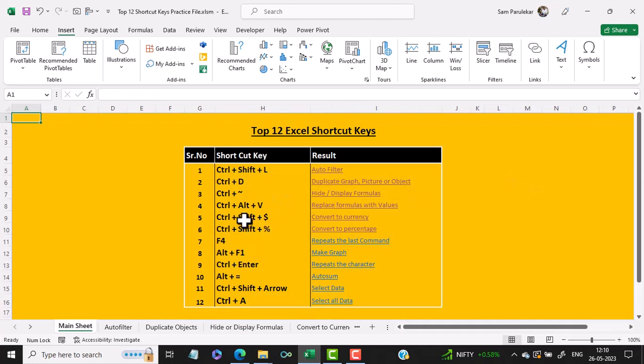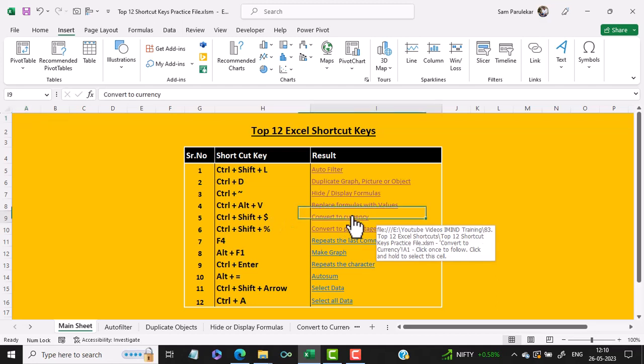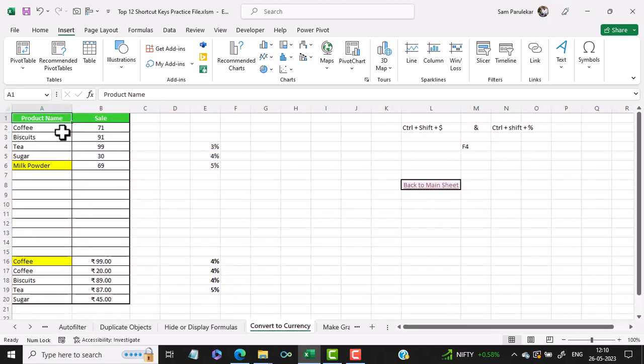Then you have the command Ctrl Shift and $, which is used to convert to currency. Suppose these are some sales figures and I want to convert them into currency. I'll press Ctrl Shift and $, and it gets converted to currency.